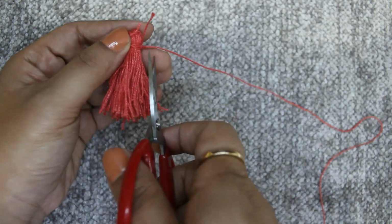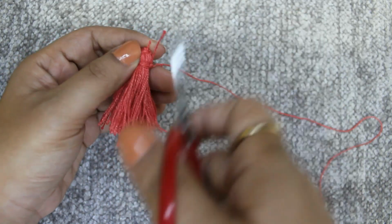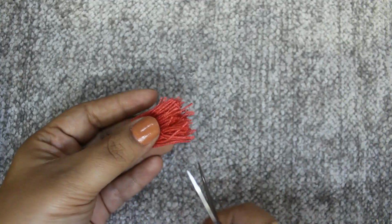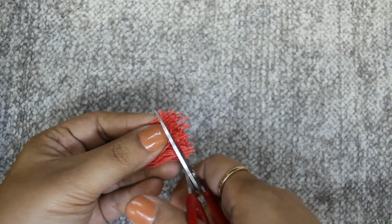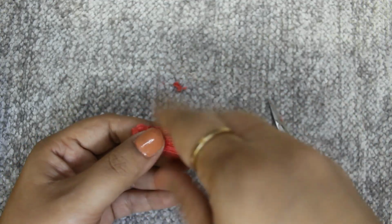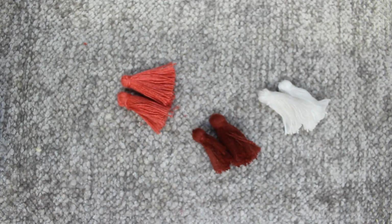Now just cut off the extra pieces of thread and also the excess thread from the bottom of the tassel. And you have your cute little tassel ready. Create more tassels in different colors in the same way.